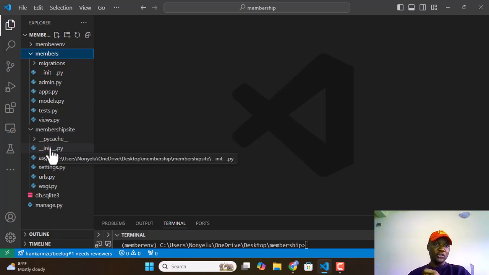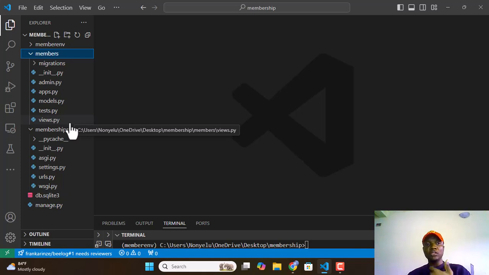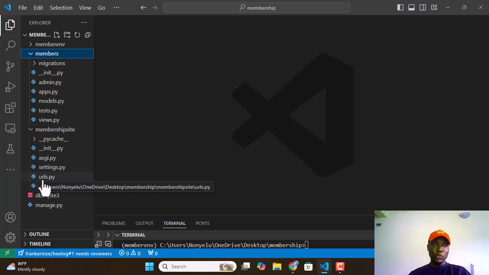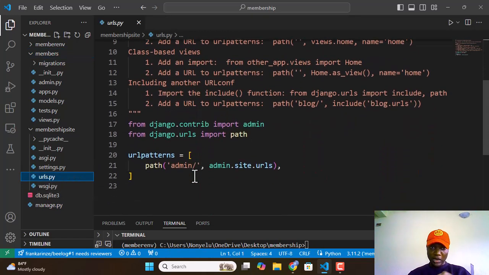The first thing we need to do is to make sure that we set up our URL. So we come to this app and set up the URLs for this app, and then we have to include it into the project's URL. The project already has a URL, which is the admin URL. If you go to the urls file, you see urlpatterns, and then you see admin/. Which means if I go to the URL of this particular website and append /admin to it, I am going to see the admin page.